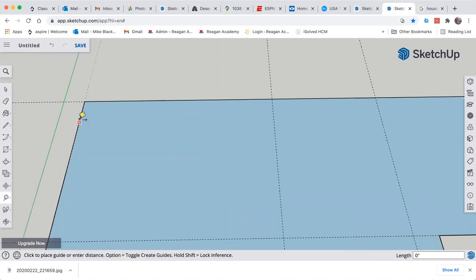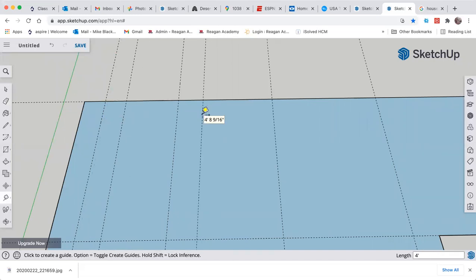Now, if I want to do a bay window, I can. For a bay window, the first thing you're going to do is figure out how far from the wall you want it to be. So maybe I want it to stick out 4 feet from the wall. The next thing I'm going to do is figure out how wide that first window on the bay window is going to be. That's the one that's on the angle. I'll just do 4 feet here, and then the actual big part of the bay window, I'm going to do 10 feet. And then over here, I'm going to come back, and that other window is going to be the same size as this one. So I'll do 4 feet here.